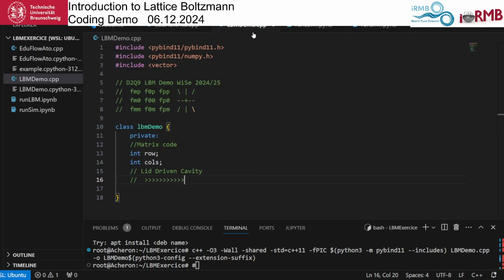We have a velocity, say UBC, up there. Then we have some boundary condition, and then some nodes in between here, and some boundary condition.